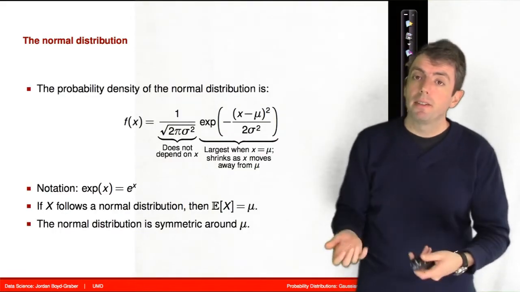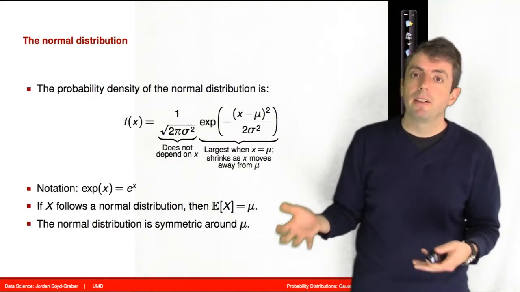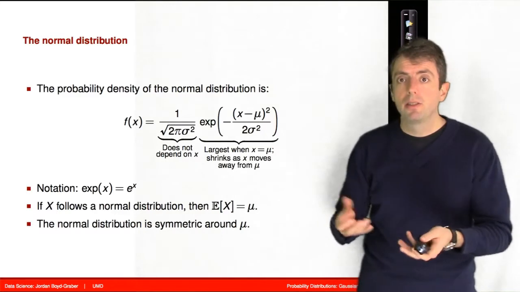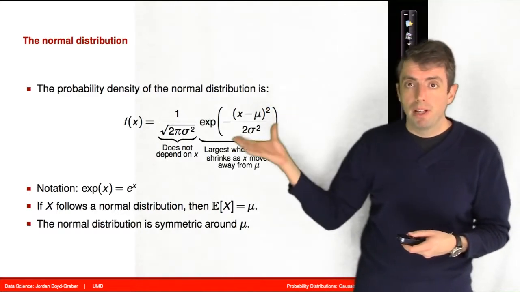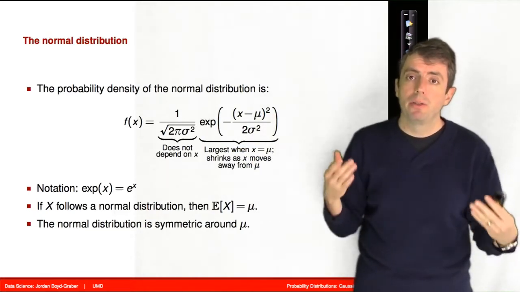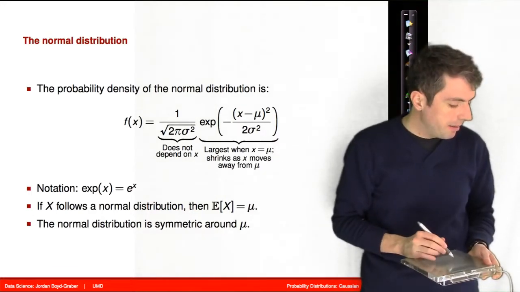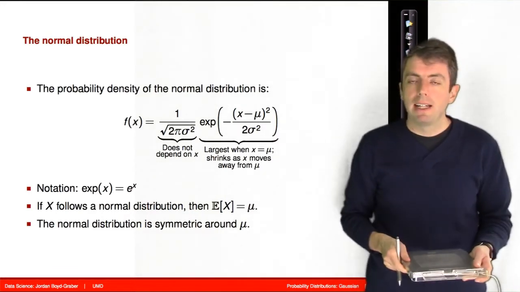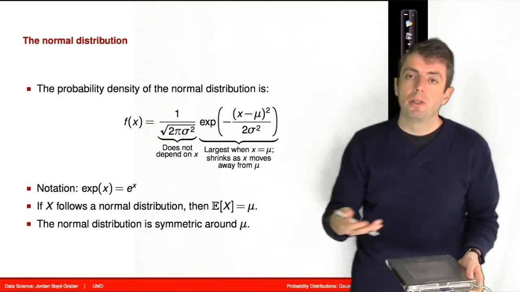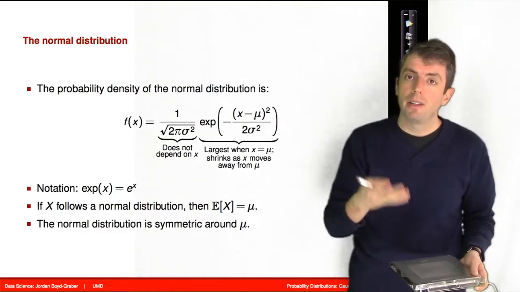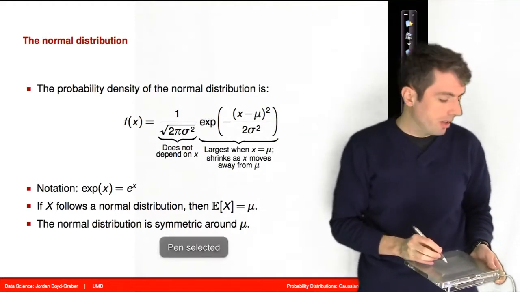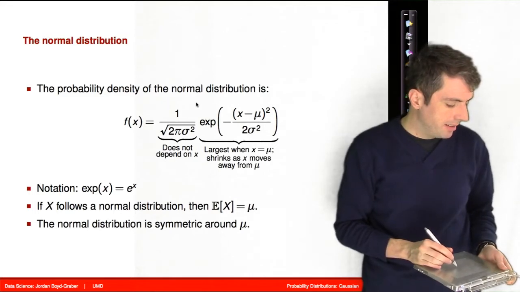So just like the other distributions, we want to be able to write down the density function distribution in terms of some equation. Just as with the discrete distributions, the parameters play a role in the equation to tell us what values are probable and what values are less probable. For the moment, let's not pay attention to the bit out in front with the π and the σ. This is called a normalization term and basically ensures that this distribution integrates to one. Recall that all of the density functions have to sum to one, have to integrate to one. So this is just a term that does that, and it doesn't depend on the value of x.